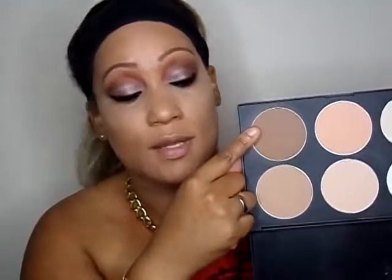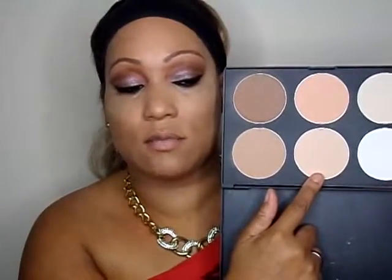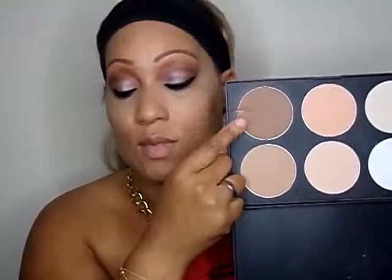But anyway, I'm going to use this bronzer out of this contour palette. I got this online. It was only like $8, so I believe it was on Amazon or eBay. If you go to those sites, you will see plenty of contour palettes. So I'm going to use this bronzer shade to bronze up my face, contour my face, and then I'm going to set my concealer with this shade right here. And then I'm going to highlight, I think, just my nose area. I'm going to highlight my nose area with this powder here, and I'm also going to bronze my nose right here on the side, contour my nose with this bronzer.